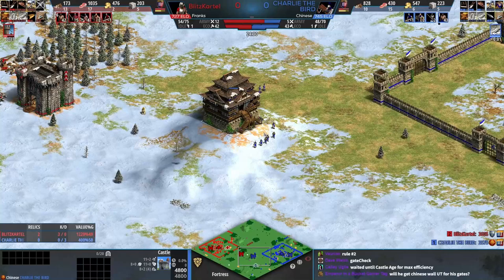I really do think this is a classic case of a player being overconfident. Like, he looked overconfident to me anyways. He was destroying all the barracks from blue. He destroyed the town center and more barracks over here. He was mopping up all blue's army.